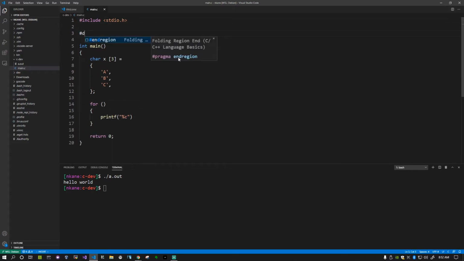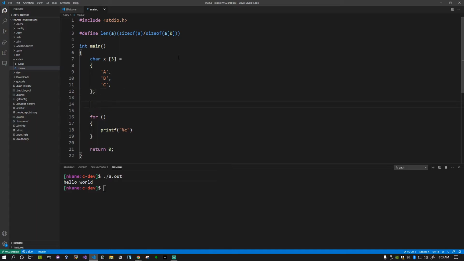Typically I'll make a length macro, and in this macro I use the sizeof operator, pass in the actual variable, which gives me the size of the actual array, and divide it by the size of one element. You may be asking what this does, and won't this break for other particular things? The answer is yes to the latter, and the former I'll just show you.